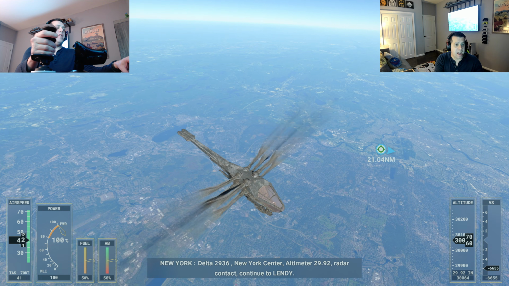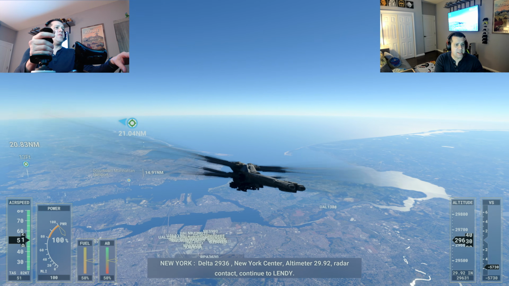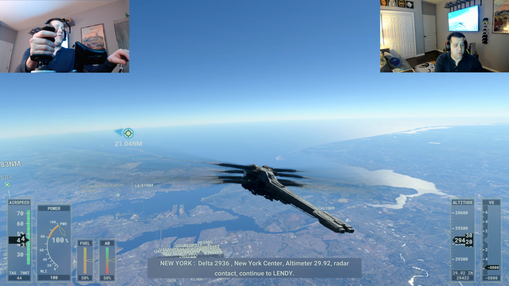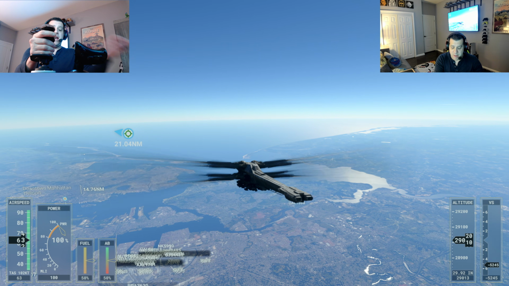Friggin' cool. So what we're going to do now is a dive maneuver. So a dive maneuver essentially stops the engines, the wings go back into their retracted position, and we dive straight down. So let's see what happens.